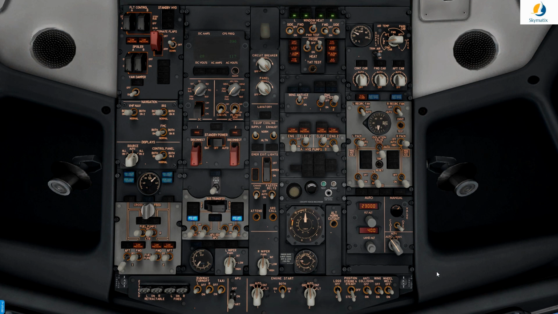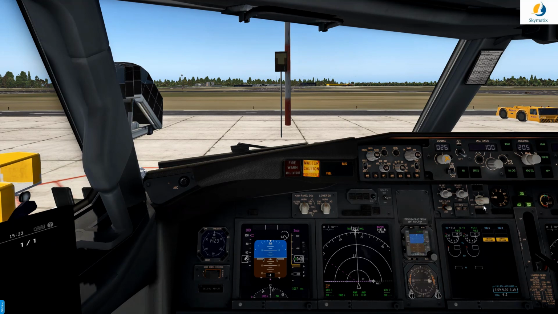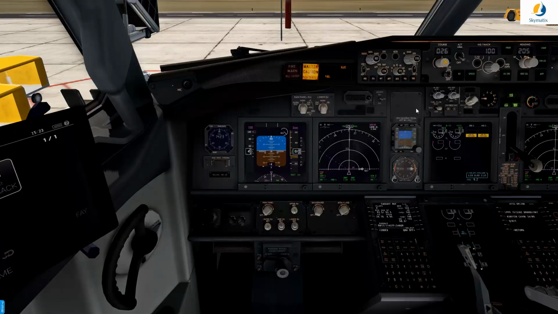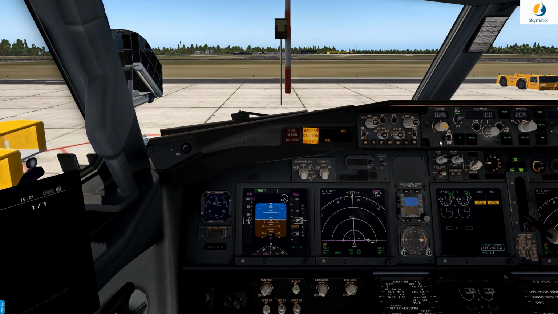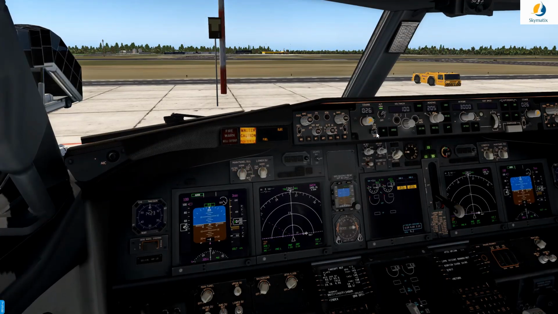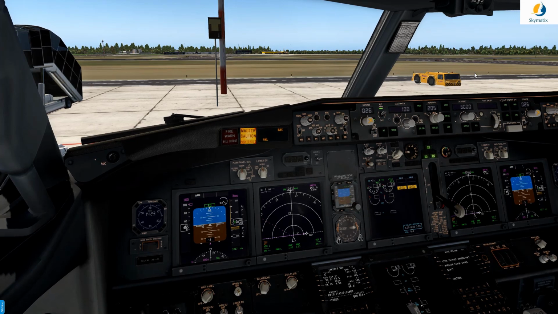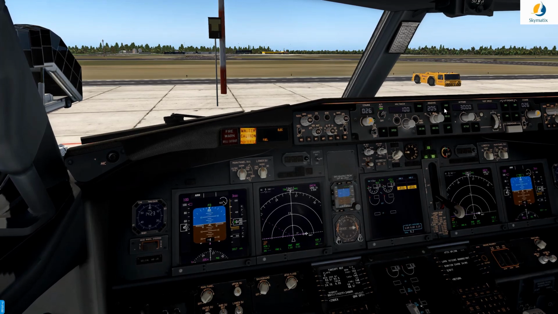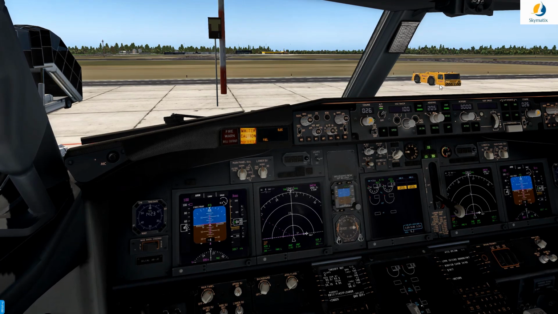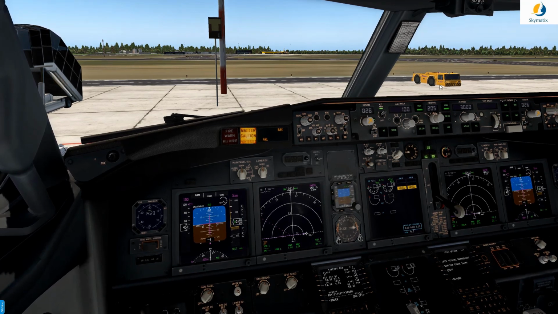Okay, then we go to our MCP, and just below that is the auto brake. It needs to come to RTO. The EFIS panel shows me the engine, so we can see what happens while we start them. Auto throttle can be armed. Remember your flight director for the captain on first, and then flight director for the first officer second. Both need to be on. Okay, then select your LNAV and VNAV and make sure the lights come on.